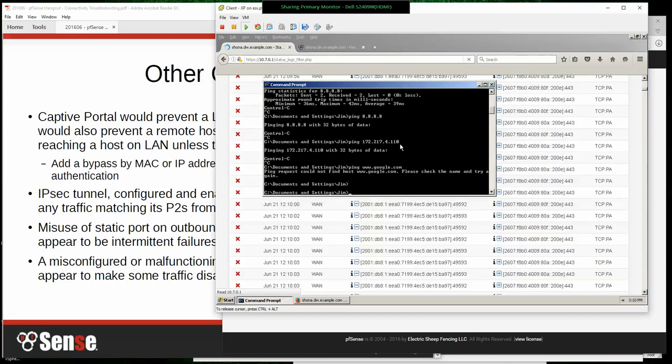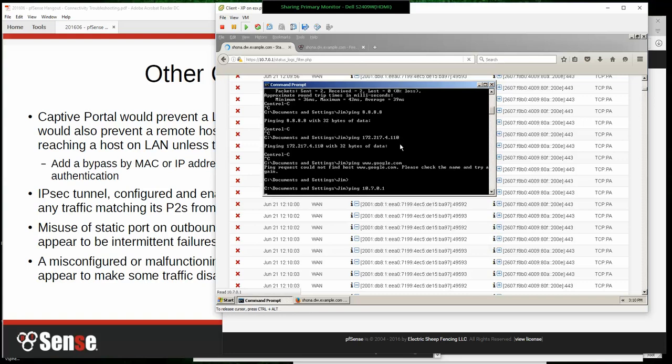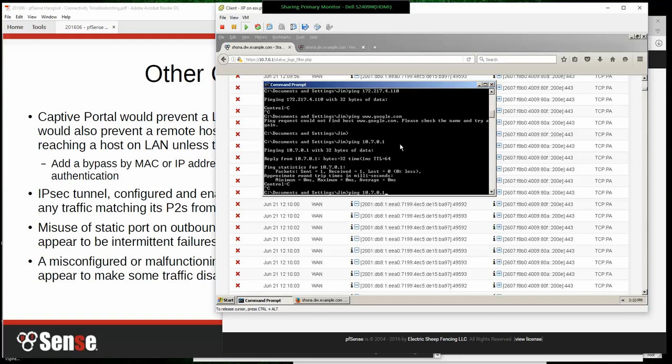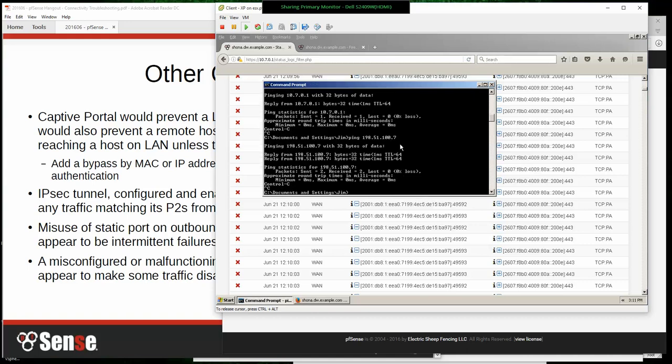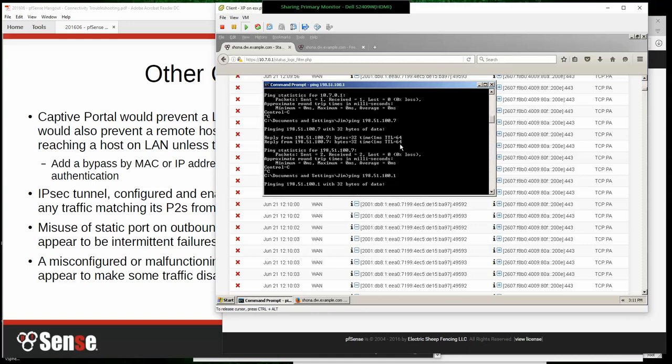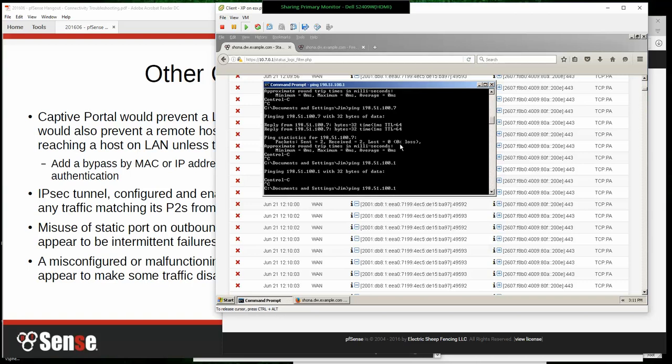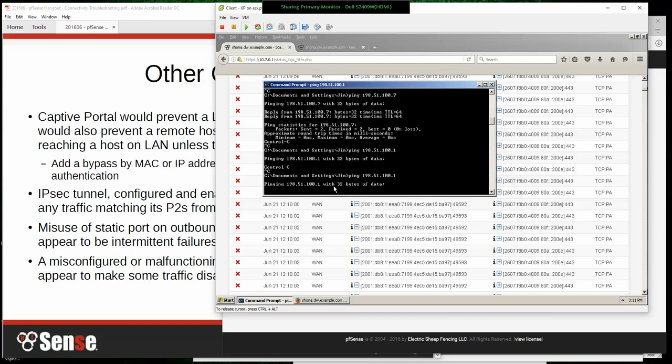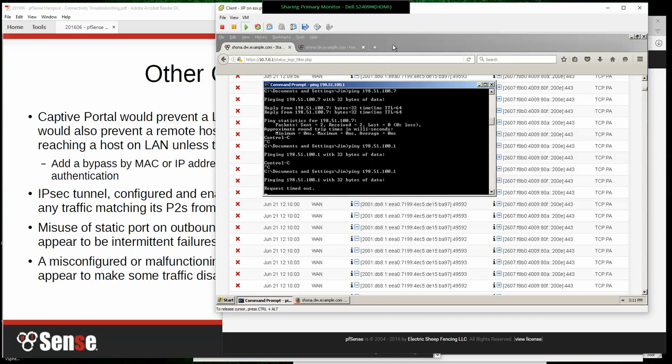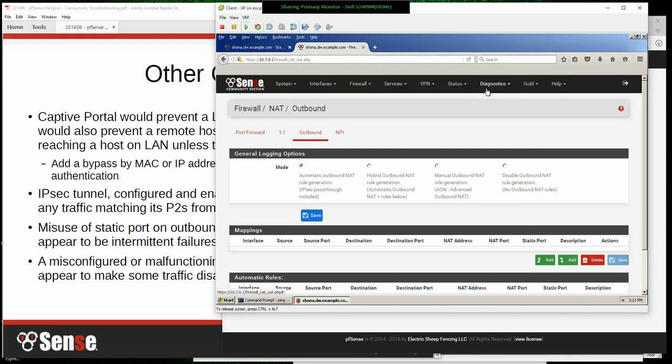But I kind of broke my own rule here because I'm not testing out. So first up, let's make sure I can reach my gateway. Okay, I can reach my gateway. And then the WAN address I just happen to know is 198.51.100.7. All right, I can ping my WAN address. And the gateway for that is .1, but oh, I can't get any further. So let me look at my states here. I'm going to look at my state table.